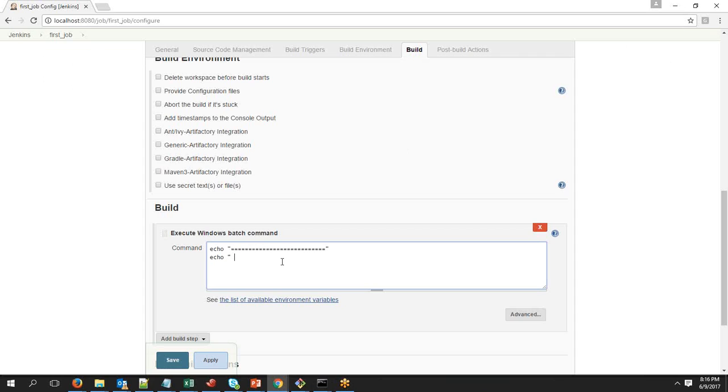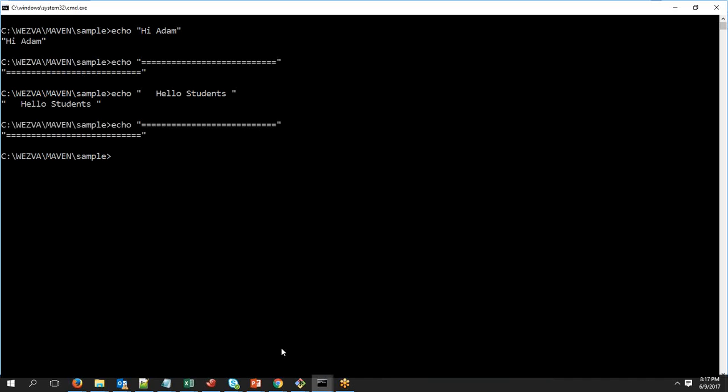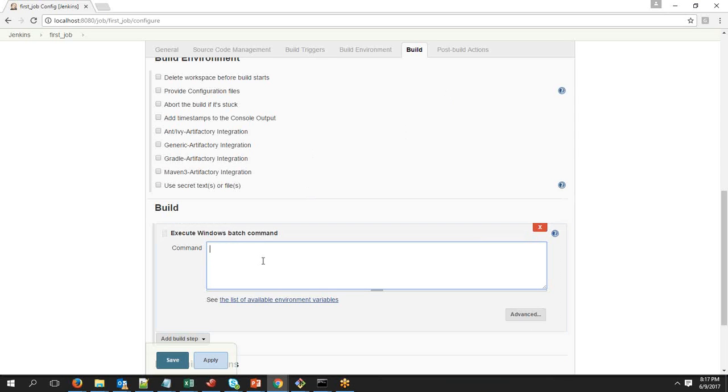So if you have multiple lines that you want to execute, then you will just give one after the other this way, where what Jenkins will do is, when it is connecting to a machine, in that machine, it will run all those things one by one. And it is exactly similar to how you are going to do it manually. See, when you run manually, it is going to run one by one. Same way, if you are going to use the same in the Jenkins job, it is going to run all of them one by one.